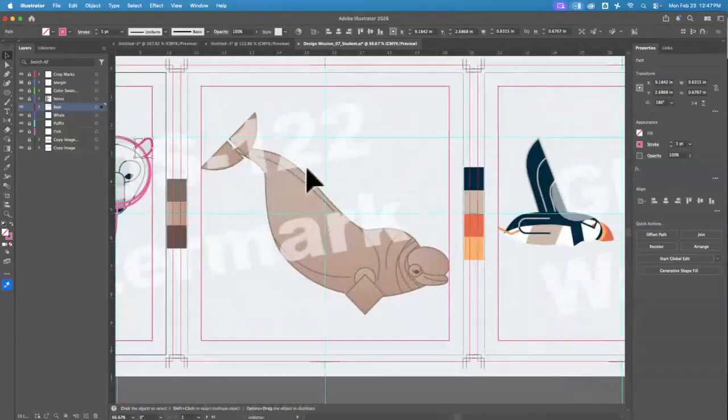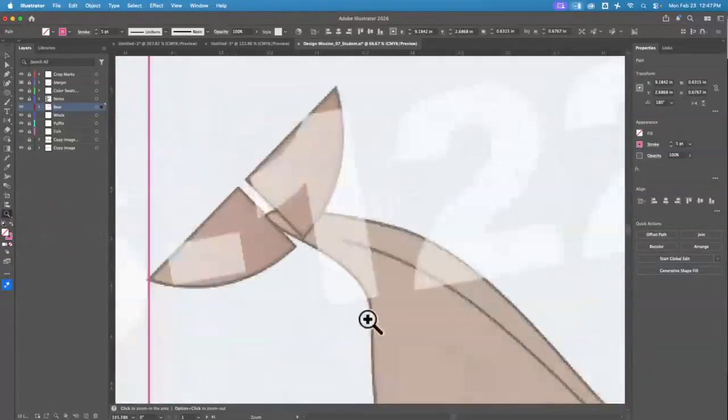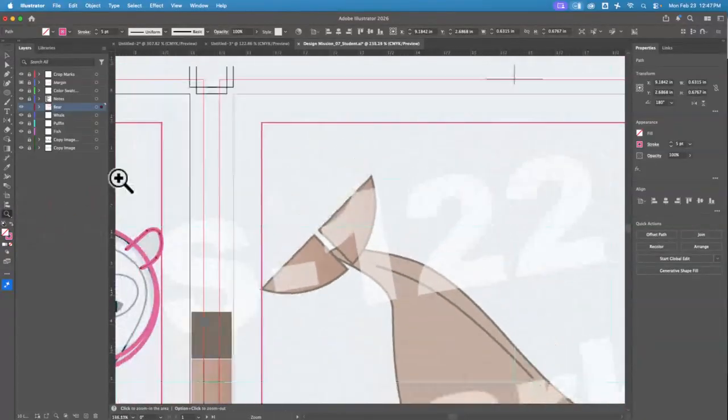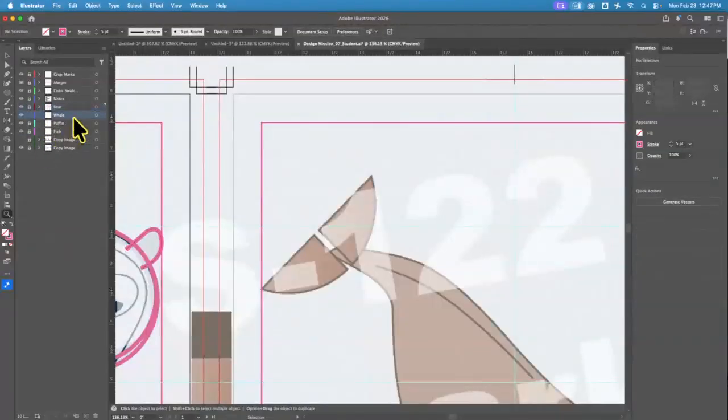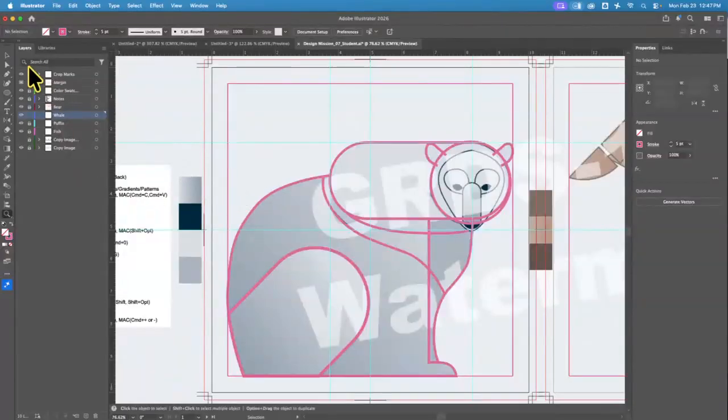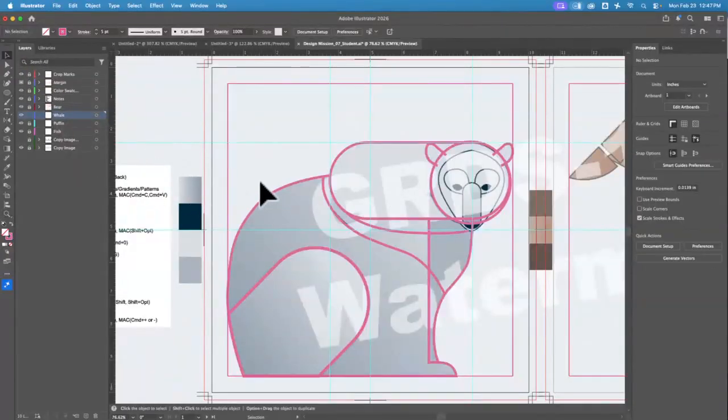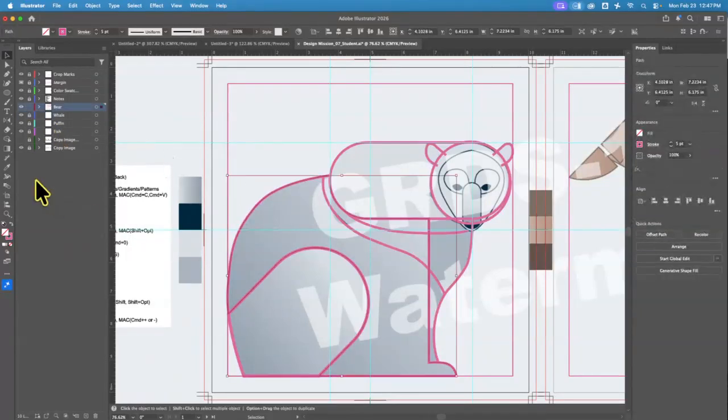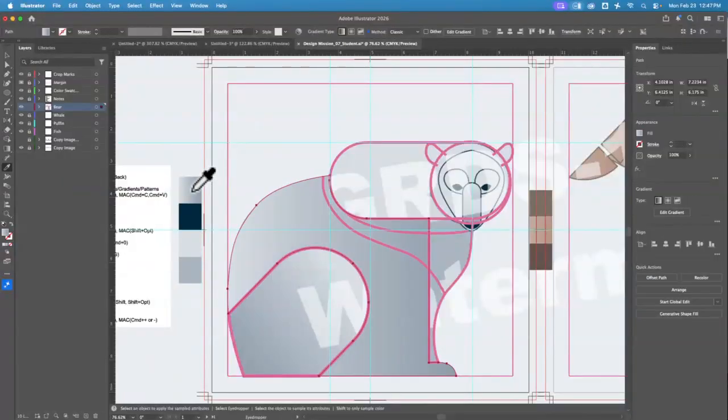Weird shapes, weird lines, like this one. All right. Start with its tail. Switch to the whale. Oh, and then for coloring, you guys know how to do it. Everything is here, even the gradient swatches. So you can click on the bear, and if I do the eyedropper tool and the gradient, now the gradient went the wrong way.